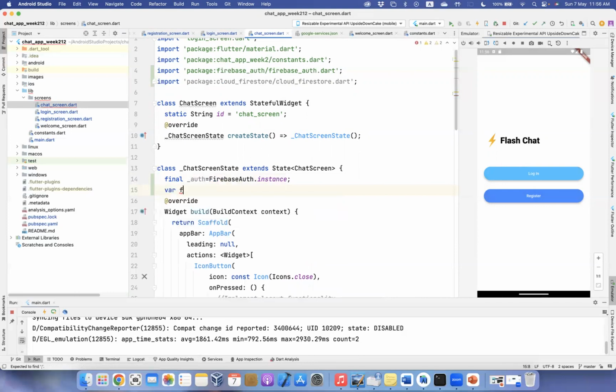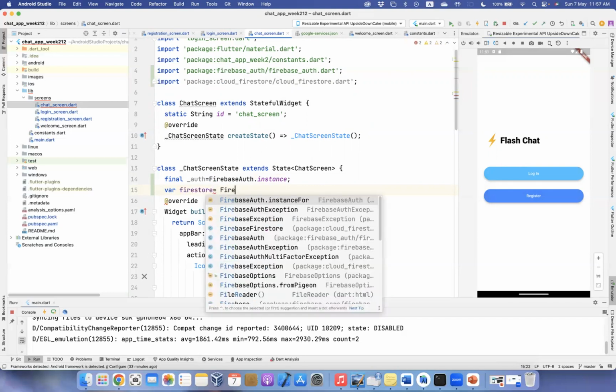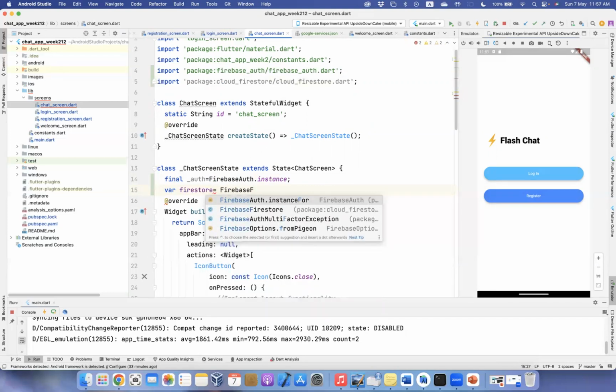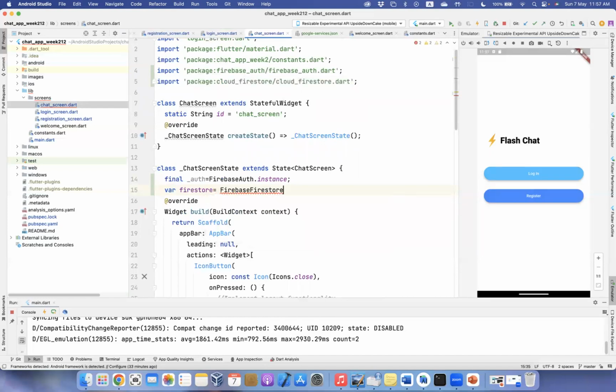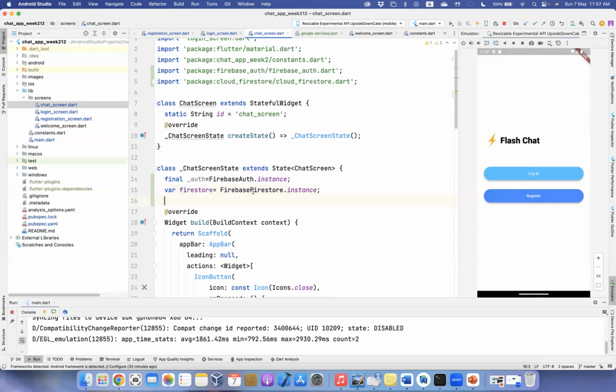Then this time we need a new variable for Firestore: var firestore equals FirebaseFirestore.instance. It is the Firebase Firestore class instance, an object to access the database, so you can use it from this instance. We can send the messages and get the messages from the database.